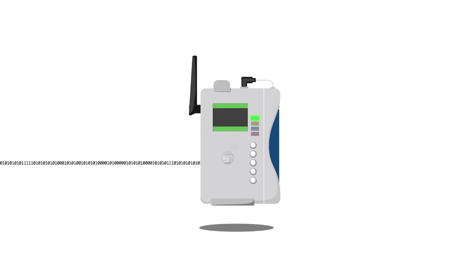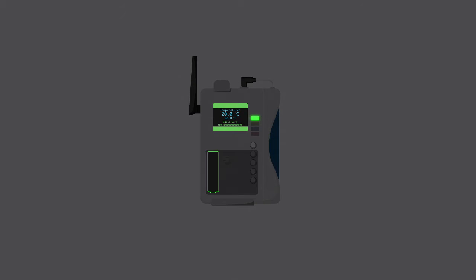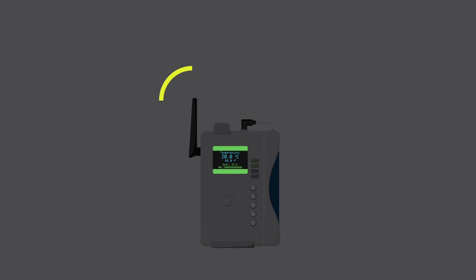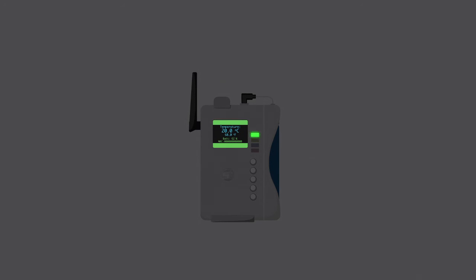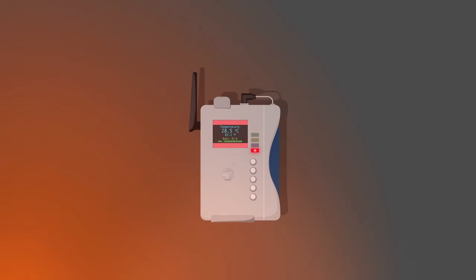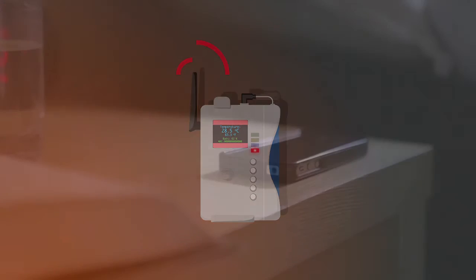It never stops collecting and reporting data, even in a power outage. Its battery-powered design, Wi-Fi and cellular capabilities, and complete freedom from any kind of external server means it never stops doing its job. And if an irregularity is detected, it sends out an immediate alert to your preferred device.